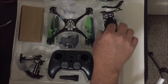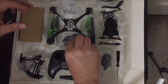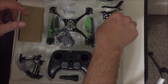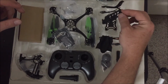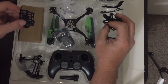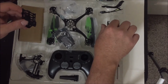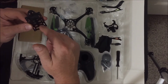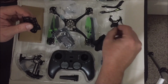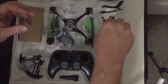So you've got your arms, your spare props, battery charger, and battery, 650 milliamp hour. So this is the bottom, and this is the battery tray, which is optional. Depending on how you want to build it, you may not actually need to put the battery tray in, or may not want to. Sometimes it's easier just to put Velcro on the bottom of it, and then you don't have to worry about your LiPo fitting into this tray. I mean, it's a pretty big tray, but not all of them fit.